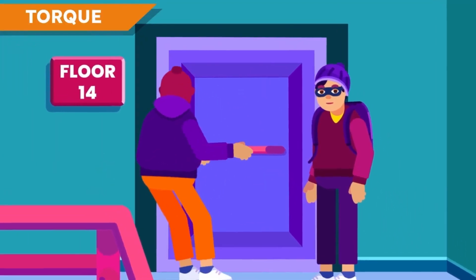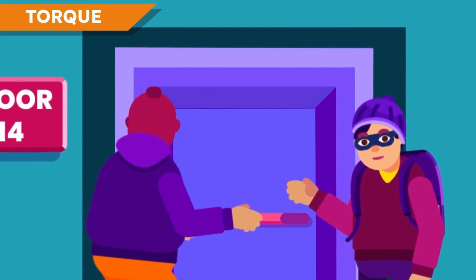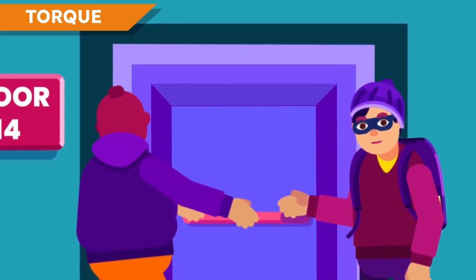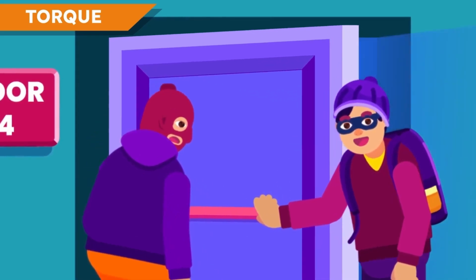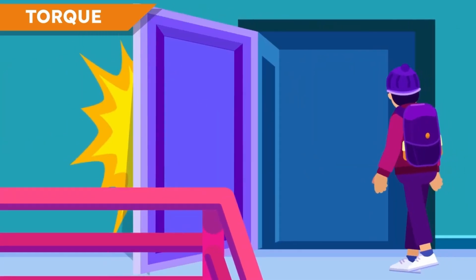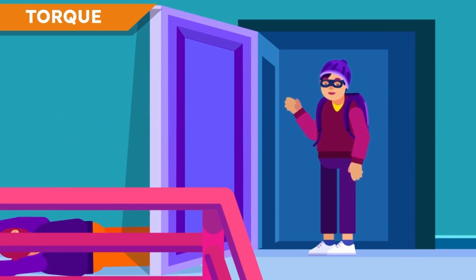What is torque? Why do we require more effort to pull the door handle when it is near to the hinge? To understand this, we need to understand what torque is and what role it plays in the turning effect of forces. The door is a rigid body that is not deformed by the force or forces acting on it.